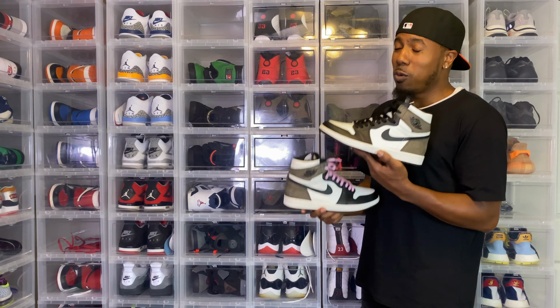I have checked them out with the white laces, and I would say I do kind of prefer the black laces or the pink alternates that I threw in. But I know you guys are still trying to make your decision. So let's take a little bit closer look with this Kicks Vision. Let's get it.